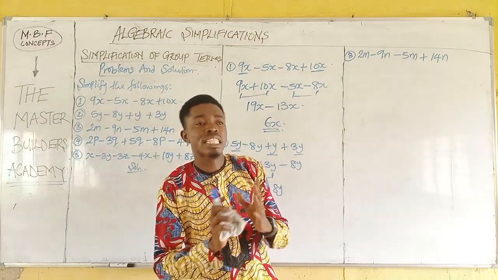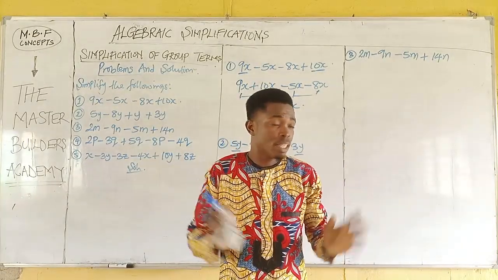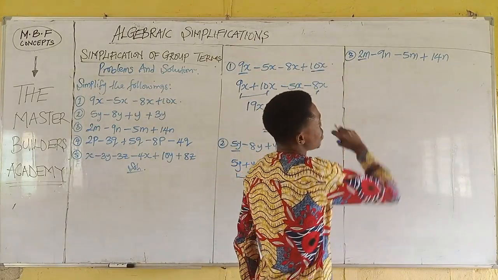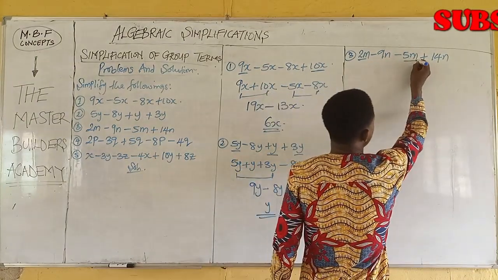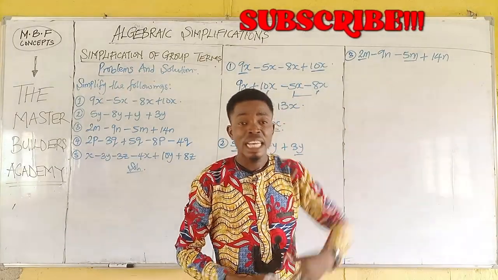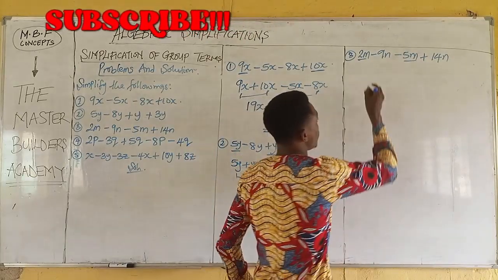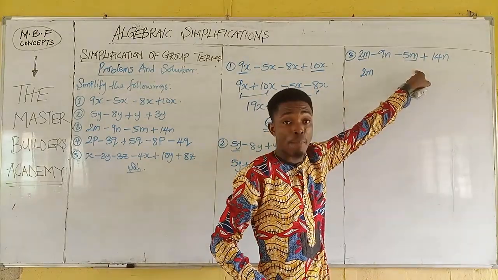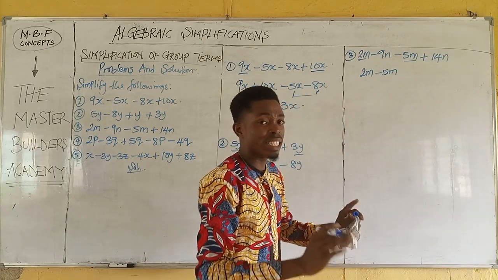Are you there? Now understand that while we are making this arrangement, plus always comes first if we have it. Now at this point, I have this 2m as plus, and I will check again if I have any other term in m. Yes, of course, minus 5m is a term in m. So I have 2 terms in m and also 2 terms in n. Now, the first term in m is positive, which is 2m. I will pull down 2m. Then the next term in m is minus 5m. Then I will pull down minus 5m. I am done with the m terms.